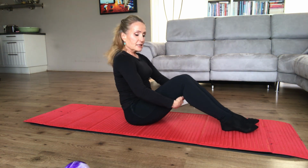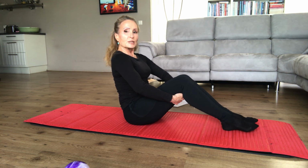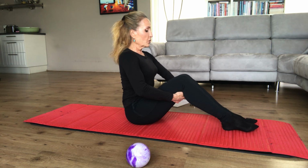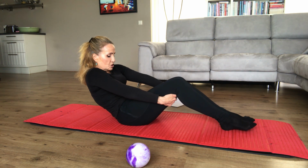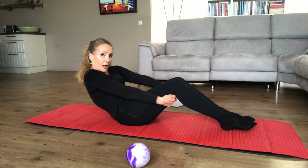Sit straight, place your hands under your thighs and press your knees together. We're not using the ball yet. So elongate from the tailbone to the crown. You take a breath and with exhalation, roll down. So just round the spine. Really hang on to those thighs. The shoulders are going forward a little bit, not up, but forward.